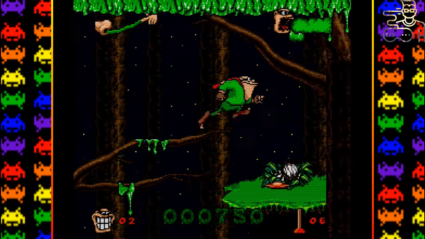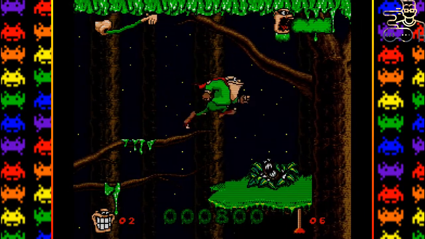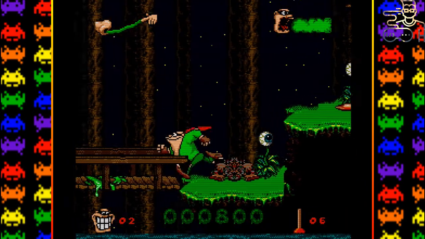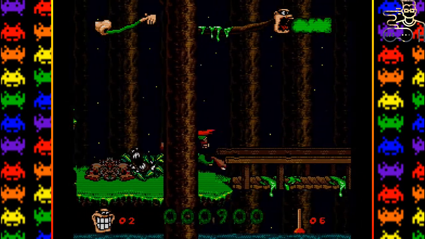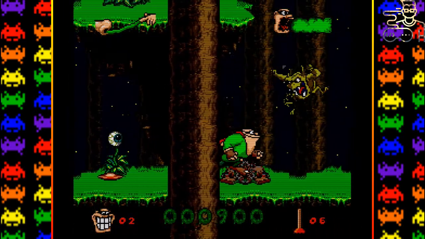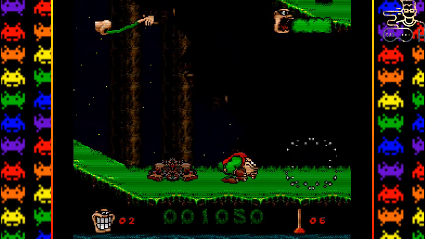Right, so apparently I can pick my nose and throw it at things, and I can burp. I'm guessing I can fart as well, but I haven't found the button for that. And also he can raise his finger in the air and shout booger for absolutely no reason whatsoever. Not that I've seen anyway. Nothing happened when I did that, did it? So I think it's get from one end of the level to another and get as many of those sink plungers as you possibly can.